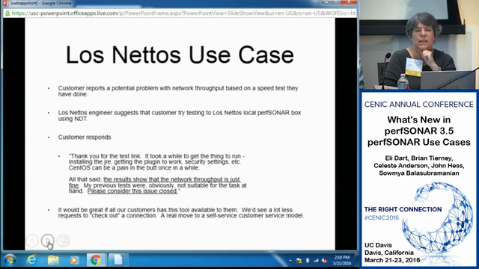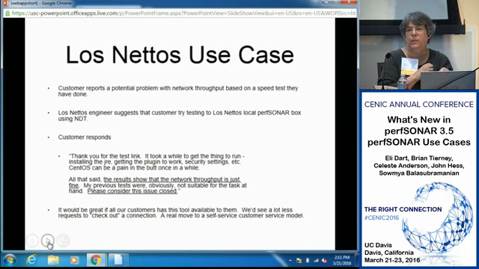In this particular case, we had a customer who lives in Central California but has some servers located at Information Sciences Institute. They've been loading in a ton of monitoring software, and they were seeing things they thought were suspicious and that there was a bandwidth performance problem. One of our engineers said, gee, why don't you try going to perSONAR instead of using speed test? They did say it was a little difficult installing the plugins and whatnot. But after running the test, they could clearly see that there was no network performance problem and they needed to look elsewhere to solve their problem.